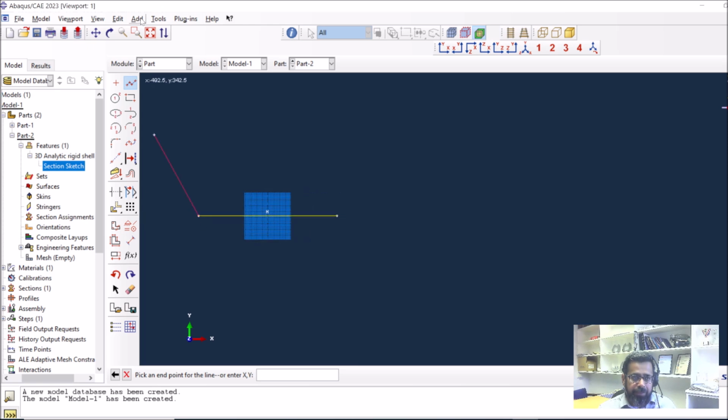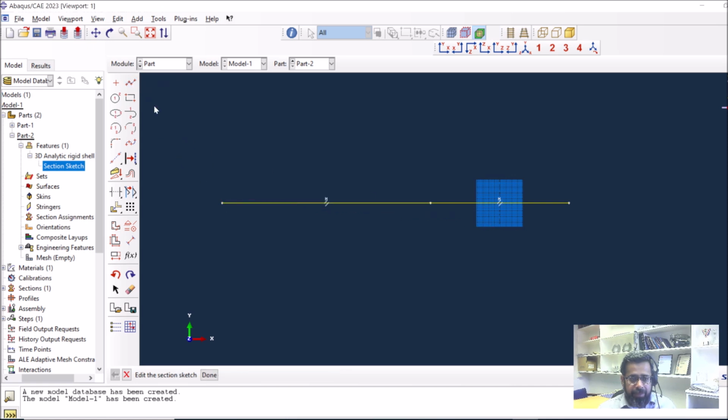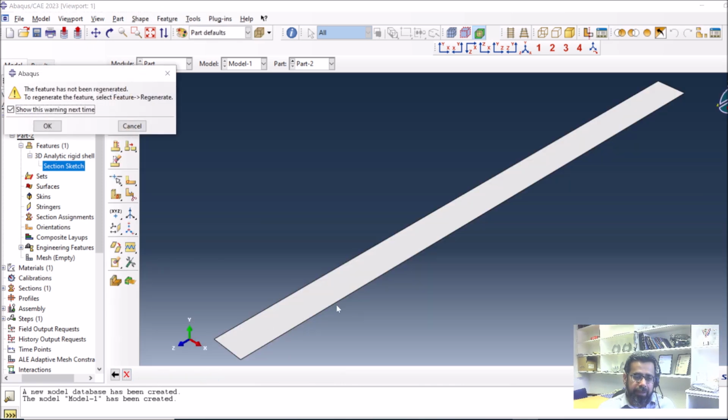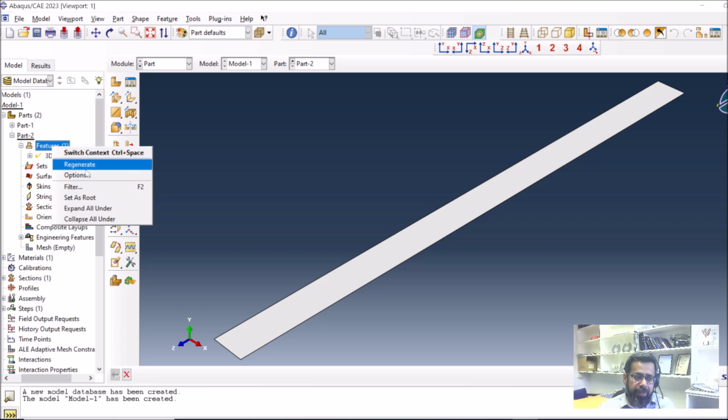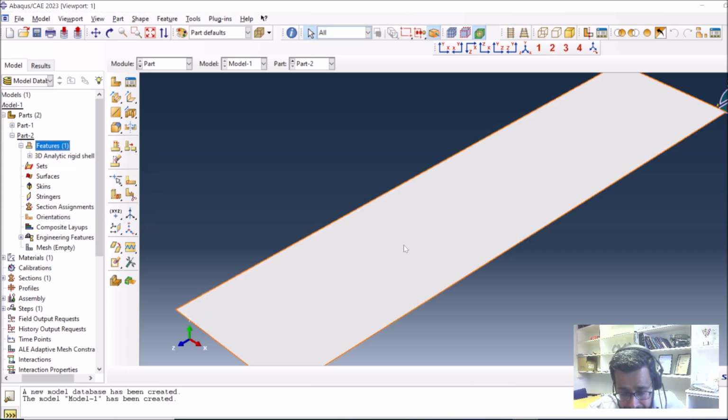arbitrary values. Oops, let me just move it on this side so it's easier. So maybe this, and then I will do the same, and I will go the same way on the other side. I think it was 1205 or something. So I will go 1205 comma 0, and then if I now press close and done, I have to regenerate everything. So I will right click and regenerate. So now I have enough space in the lateral direction, so I can drag the anchor.